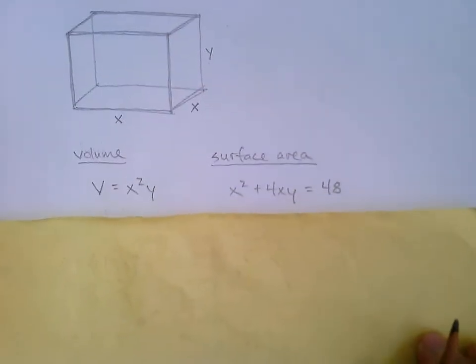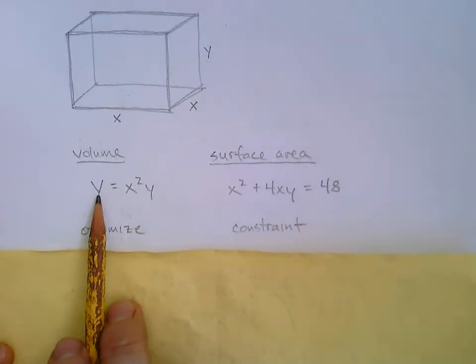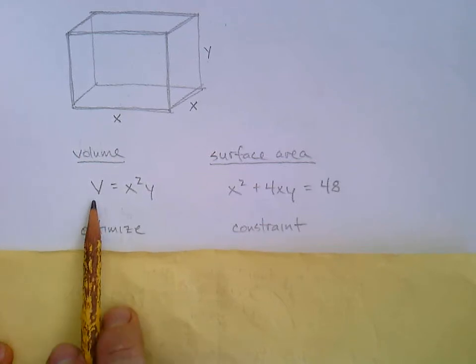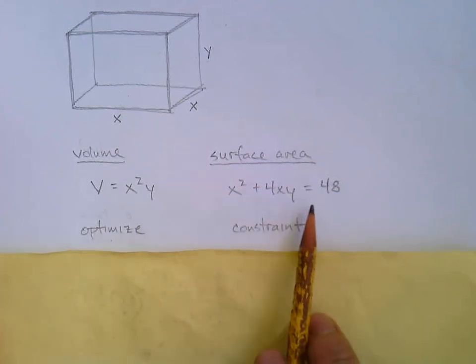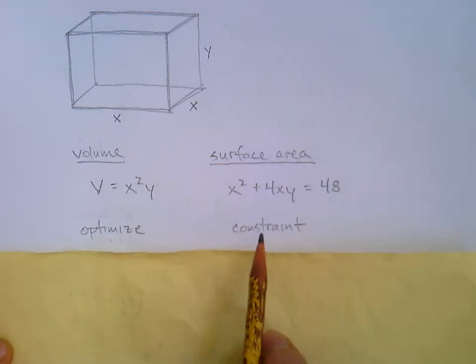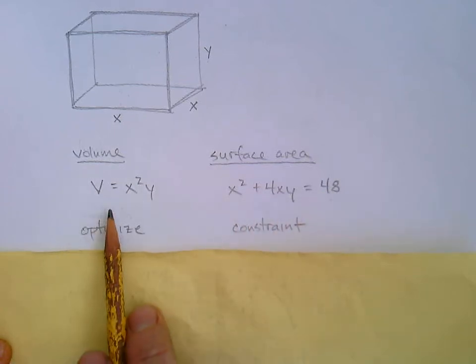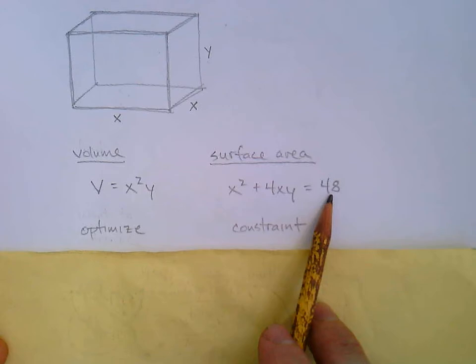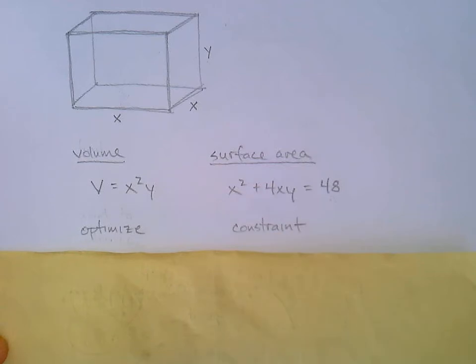Okay. Here's what we're going to call them, just to reference these things. The volume, V equals, that's what we're trying to optimize. Now we're trying to maximize it in this example. In a different example, we might try to minimize something, but that's what we optimize. The one where you know what it's equal to, we call that the constraint. We have a limited amount of material. We're constrained by this. If we wanted to make a bigger volume, we'd just increase the surface area. We could do whatever we wanted, but we're limited, right? We know how much we had to work with. Okay, I think I've said enough.